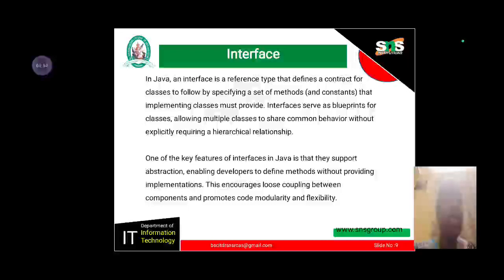One of the key features of interfaces in Java is that they support abstraction, enabling developers to define methods without providing implementation. This encourages loose coupling between components and promotes code modularity and flexibility.